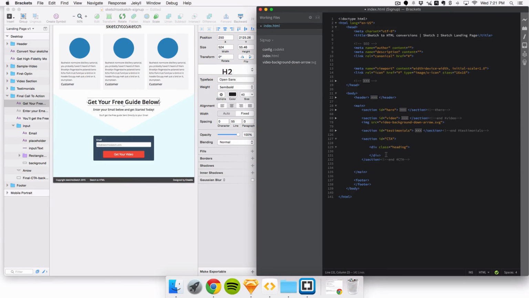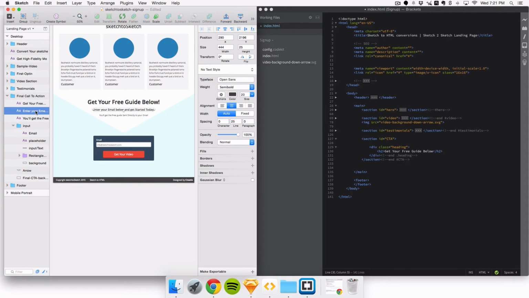Okay, trust me, this is what I'm thinking we can do. I want to use this SVG as a background of this whole area, and that's what I'm planning on doing. If it doesn't work out, we'll fix it. Heading, you have your H2. Get your free guide below.